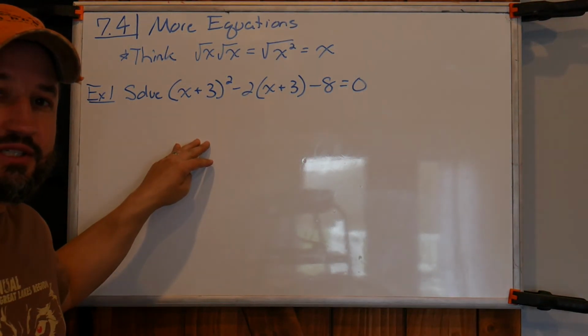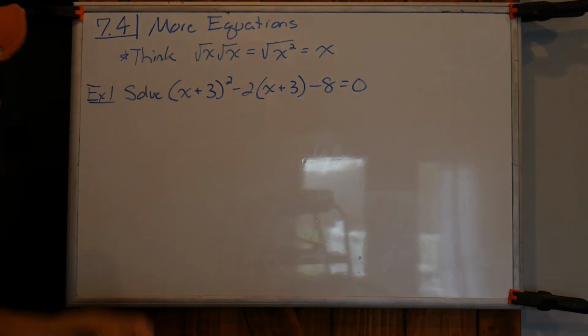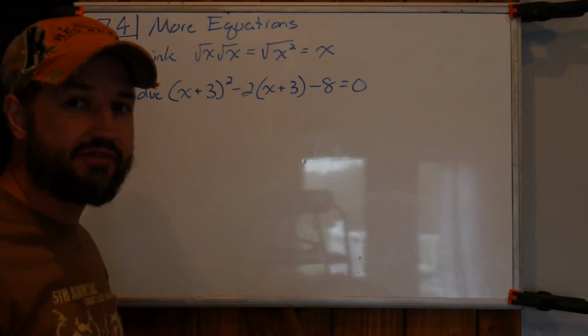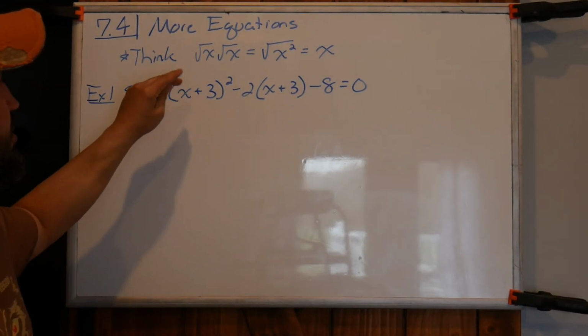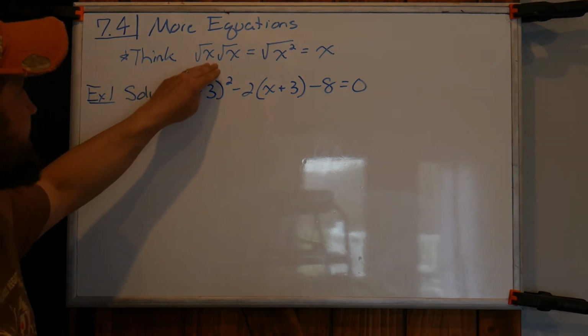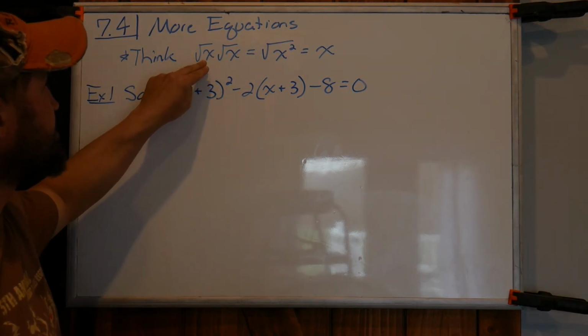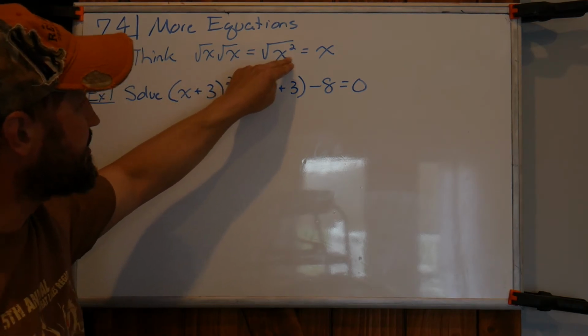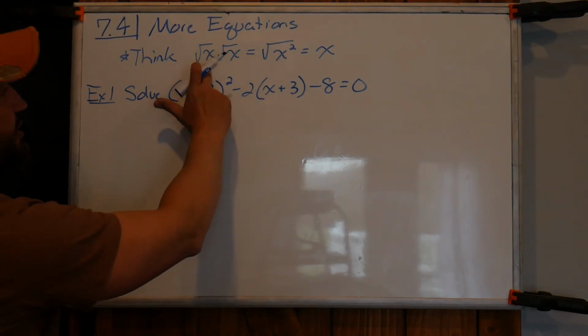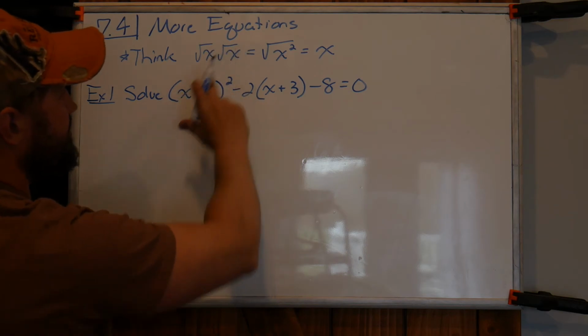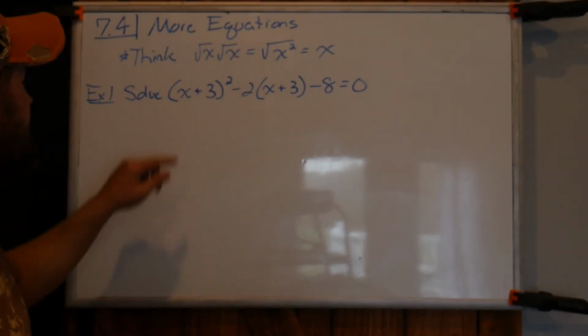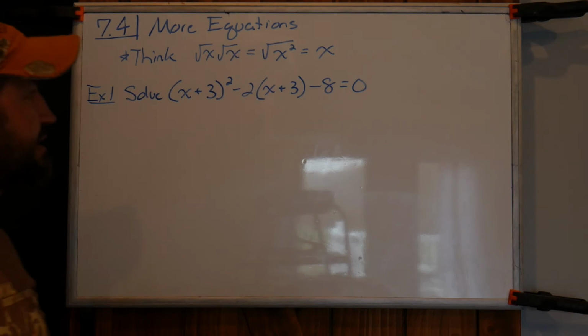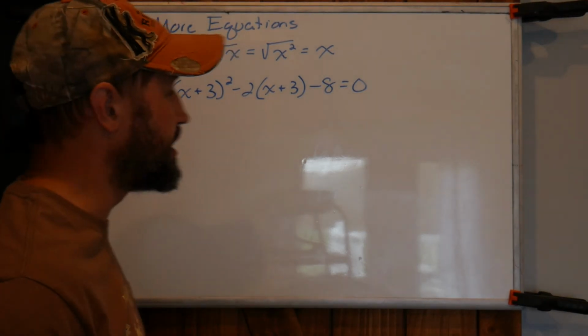Okay, this one, section 4, is simply entitled More Equations. However, it deals with one of my favorite concepts. We're going to use this thought process in a minute of square root of x times square root of x. We could think of that as square root of x squared, which is x. Or you just know the square root of a number times the square root of a number is the number. So we're going to use that thought process in a little bit, and we're going to create our own numbers.